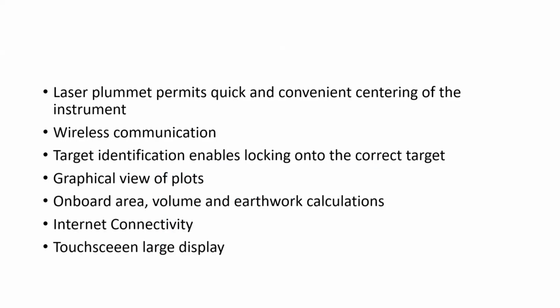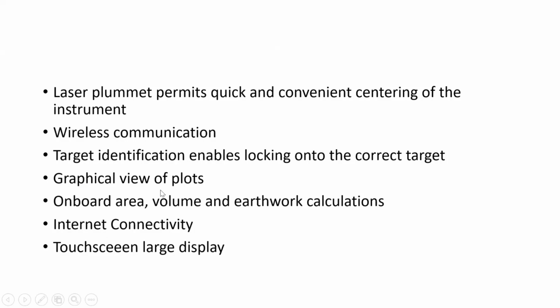Wireless communication. The traditional method is to download all the data from the instrument to the computer using a cable. Nowadays the total stations have come with wireless communication. So data can be exported to any system, or it can be sent through mail, or transferred using Bluetooth. Using any other technology it can be transferred to any instrument.